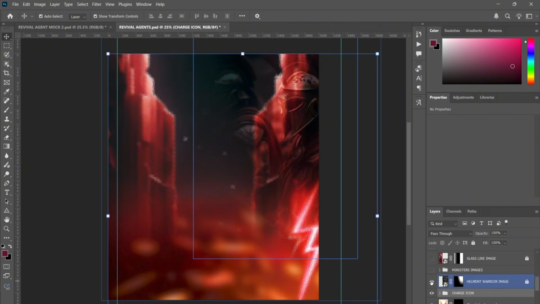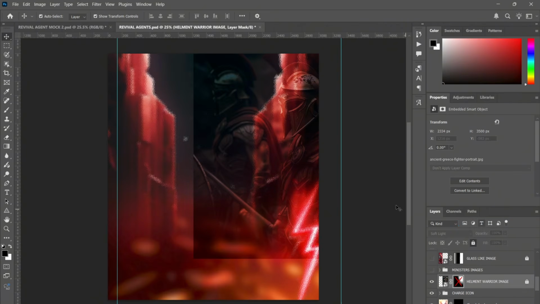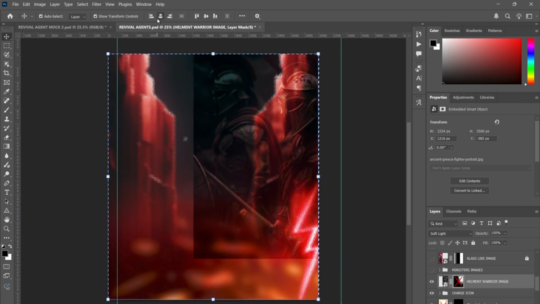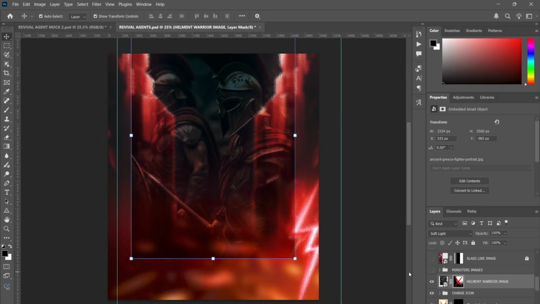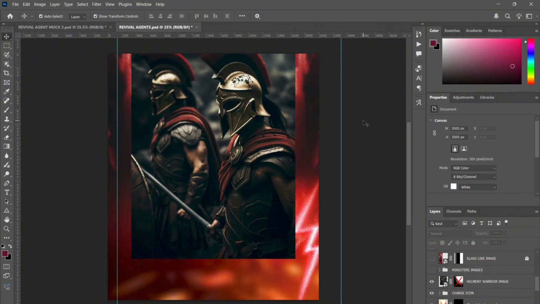The next one I used on this design is the warrior image. So what I'm going to do is disable this layer so you can see what the warrior image looks like, and then I'm also going to bring the layer to the middle so that you can see the complete image. I'm going to delete this so you can see. I'm going to make this normal. So this is the image which I downloaded from Freepik. So you can see this is the warrior image which I downloaded.